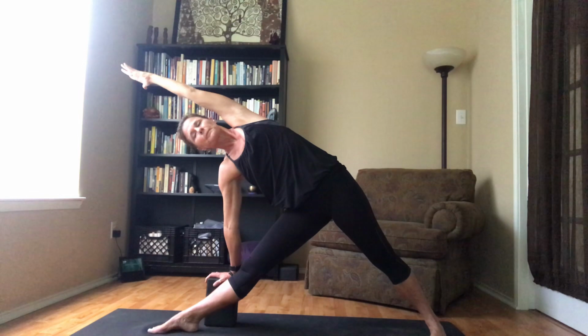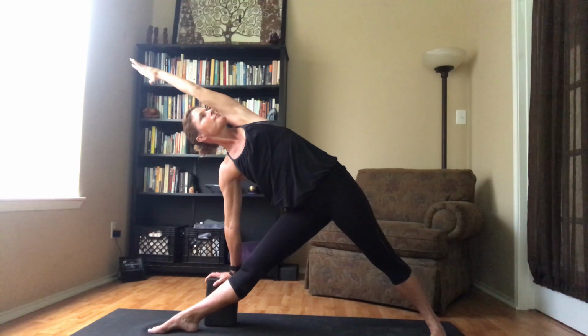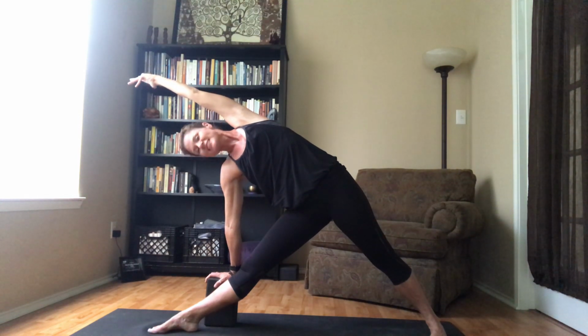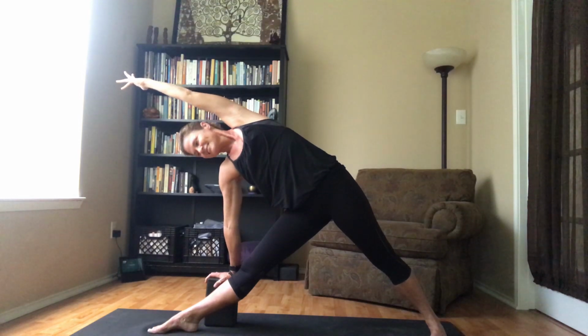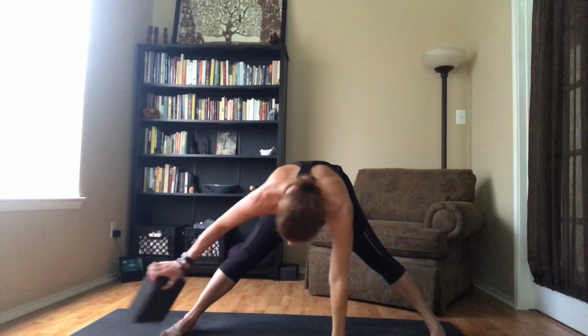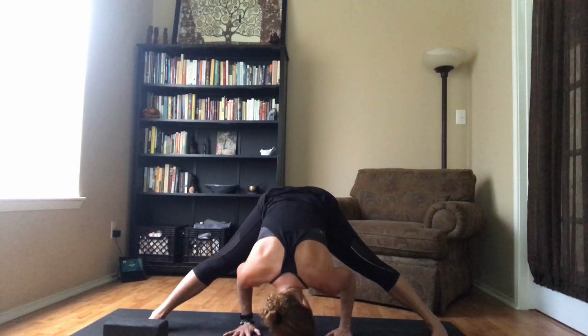Okay. Breathe in. And empty out. Good. Deep breath. Empty, empty. Stay for one more inhale. And we'll go wide straddle forward fold. So you're going to turn your right toes in and come down and around so that you're in a forward fold here.